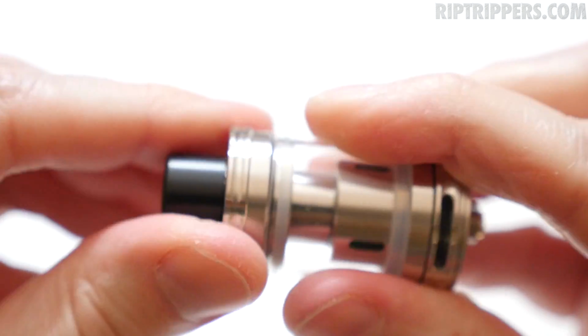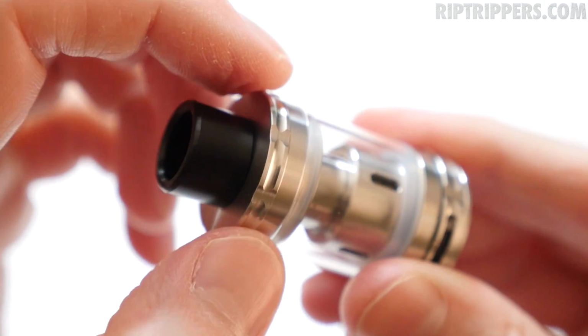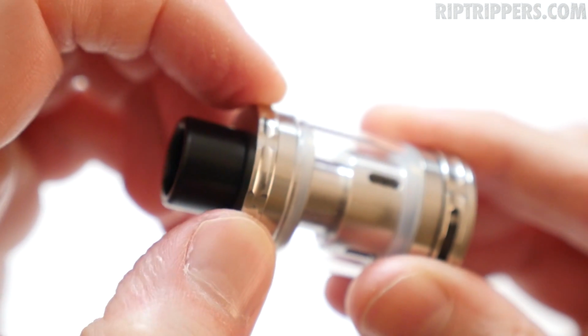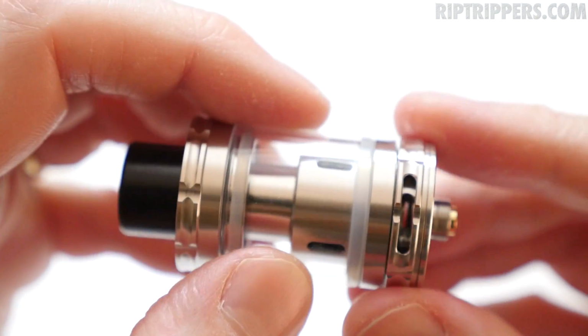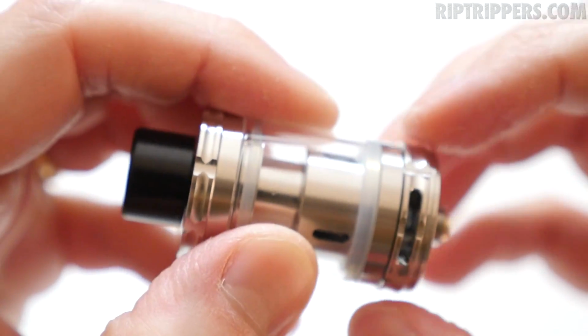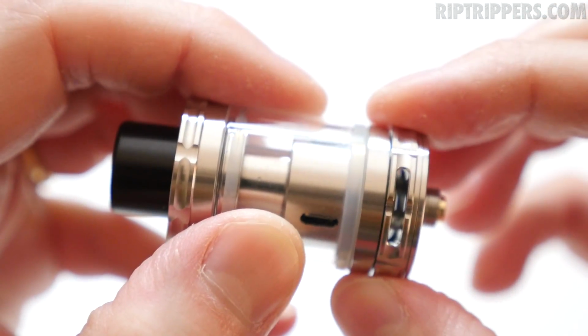Another pro I didn't mention up front, I like how this sticks out up top and how grippy it is. It's easy to use, easy to unscrew. When you unscrew it, it doesn't unscrew the rest of this device. And the same for down here, this adjustable airflow ring. It sticks out, it's nice and grippy, it's just easy to use.